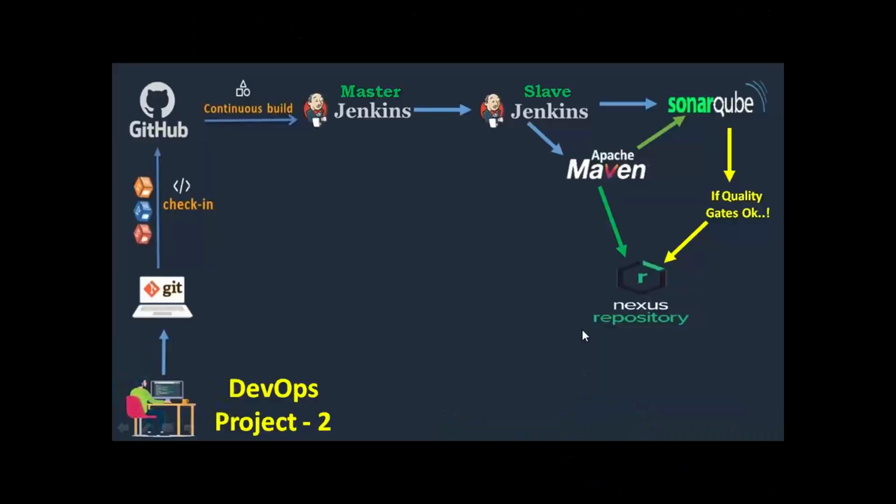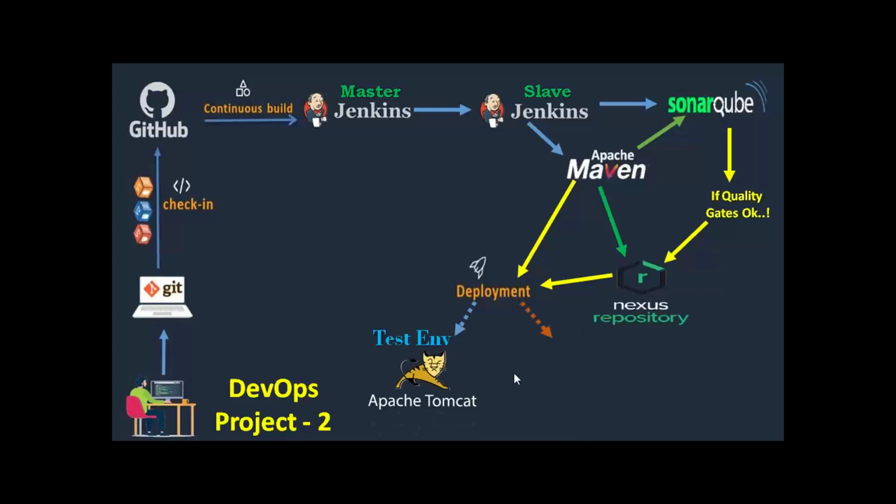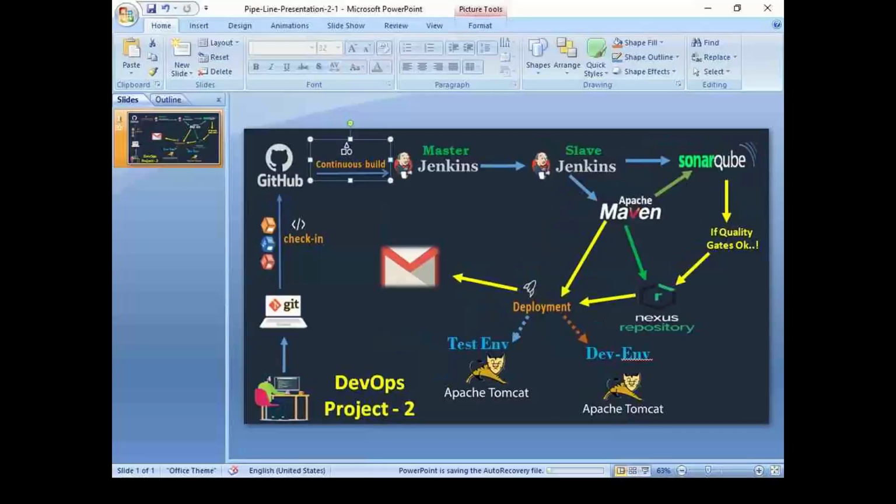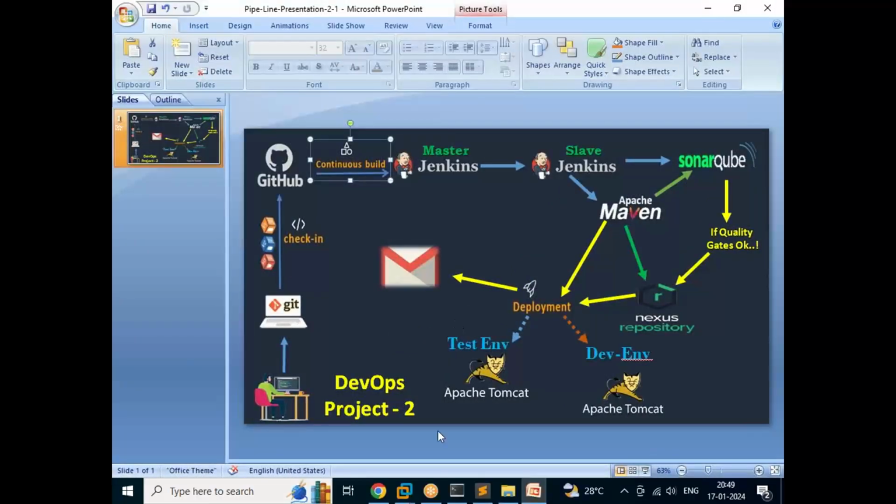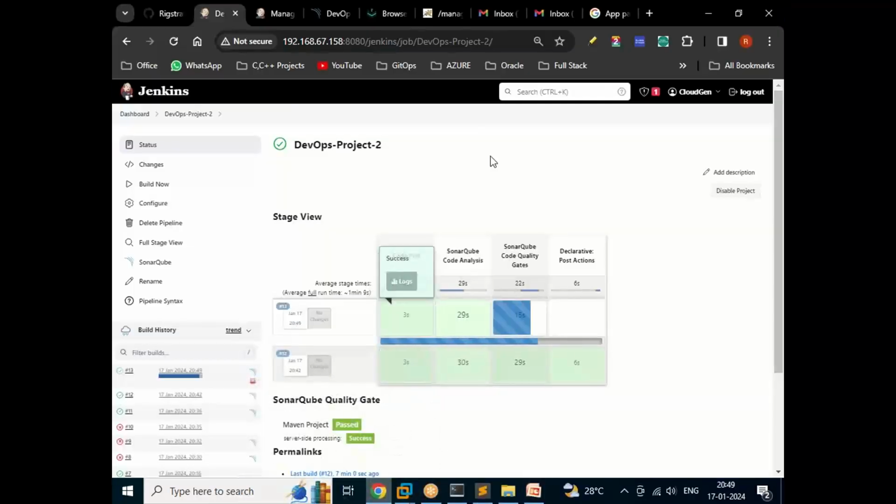So now, if everything is fine, but here we are having only one dev environment. Forget about the test environment. If everything is fine, we'll get a success notification to the mail ID. We'll see that.